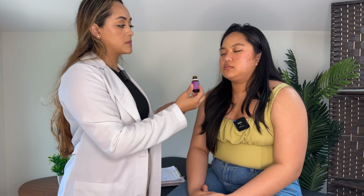Okay, does that feel difficult? Let's try one more time. And then you're going to stay right there. Be pushing, resist. Okay, let's try the other hand. Okay. Okay, very good. Grab this back. Grab it like this. You're going to pull. Okay. Okay, one more time. Now stay there. Okay, very good.